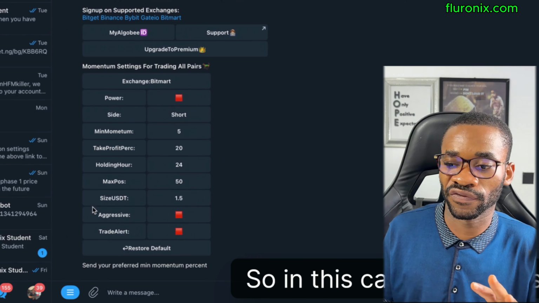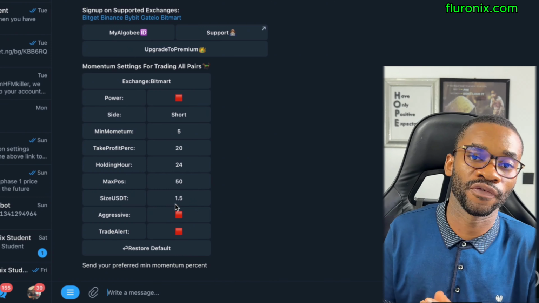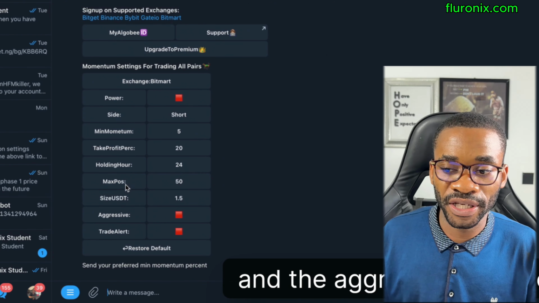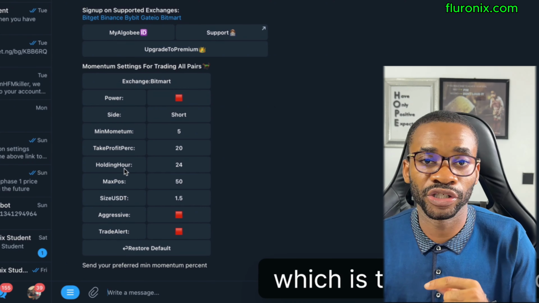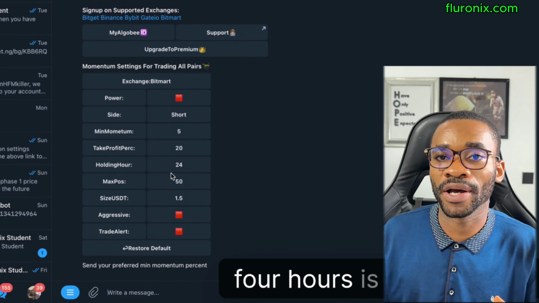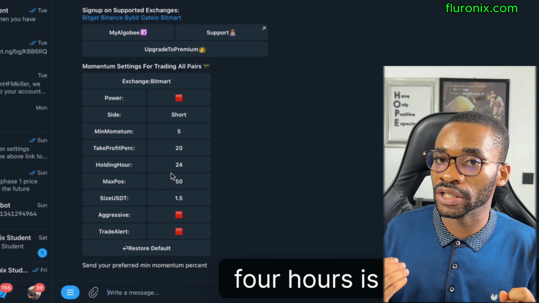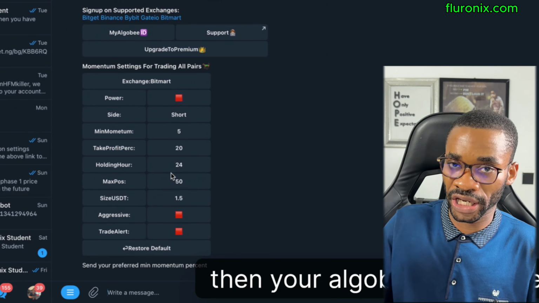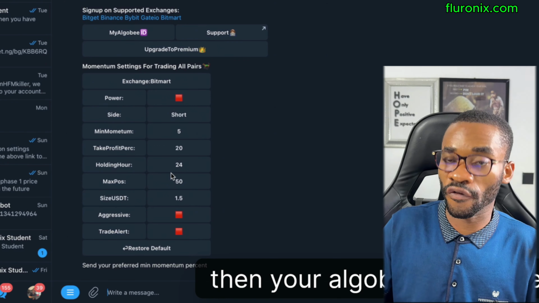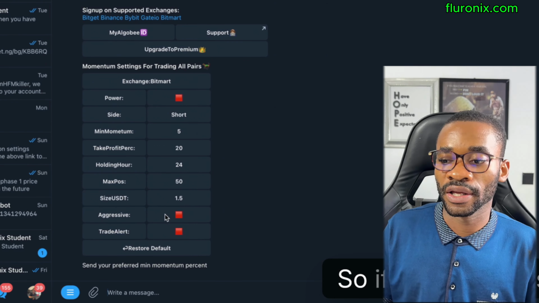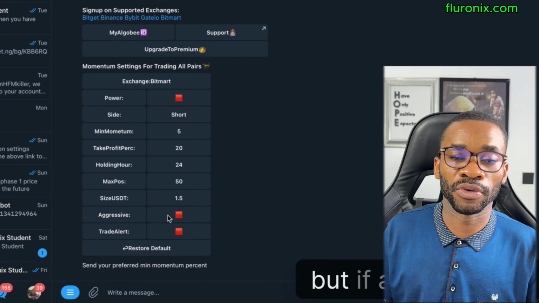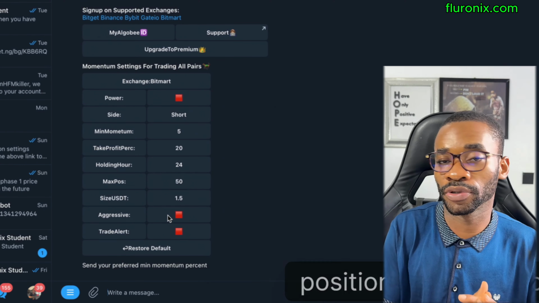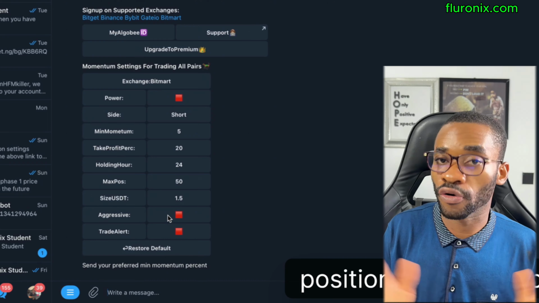In this case it's 50 positions and the size is 1.5 USDT. The aggressive option, if turned on, means that if the holding hour of 24 hours is reached and the positions are not yet in profit, then your AlgoBee should increment the positions of each of the trades. But if aggressive is not turned on, your AlgoBee is going to close the position regardless of profit or loss.